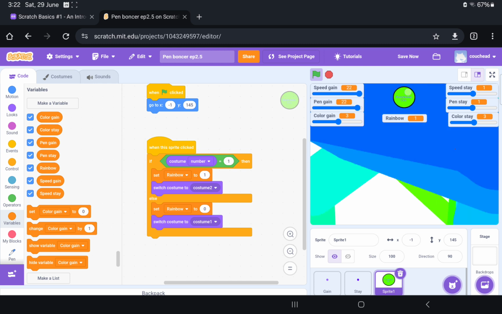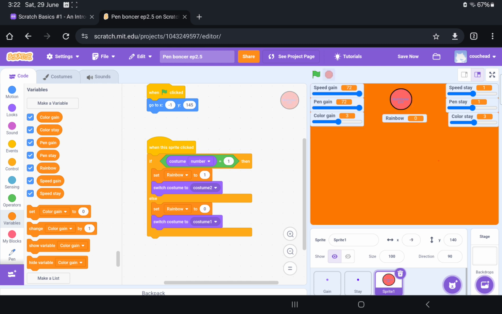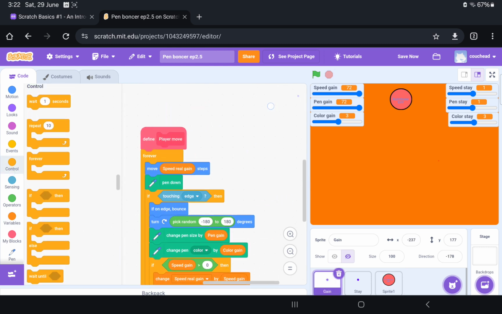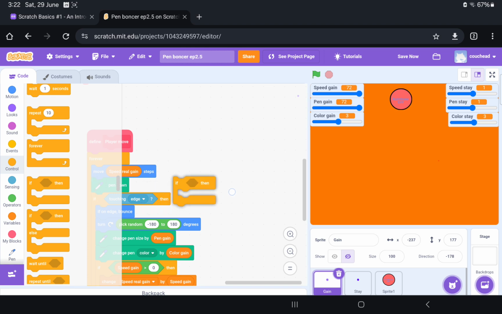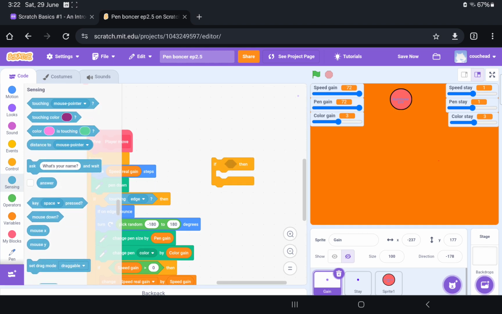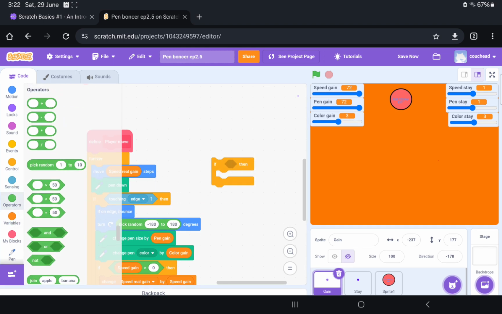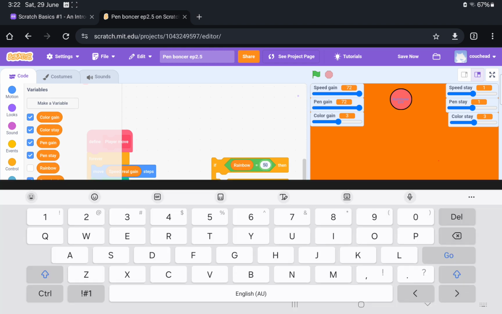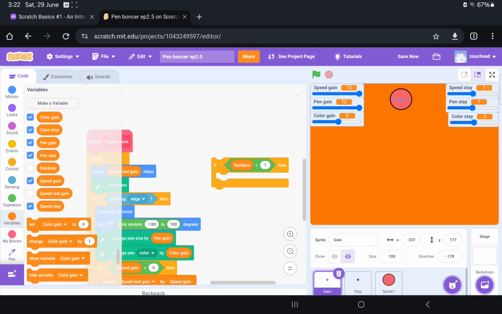Look at that! Now it is working. Great! Hide the rainbow variable. Now, you can do this if you want to, but you can do it however you want. You can have a rainbow variable, or you don't need to. Set rainbow to equal.